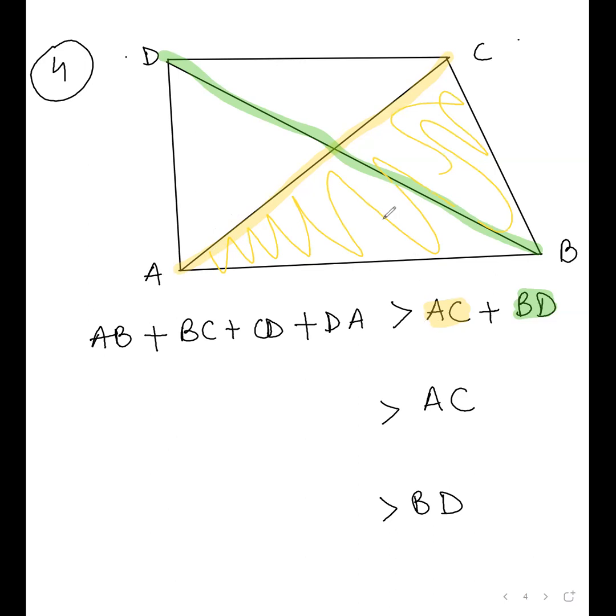Now, for the green one, which triangle should we take for the green one? ADC. ADC, okay. One sec. ADC. So if you take ADC, you won't be able to get the green line. See, ADC is this. Is the green side a part of this triangle? No, right? So ADB. ADB. Okay, very good.